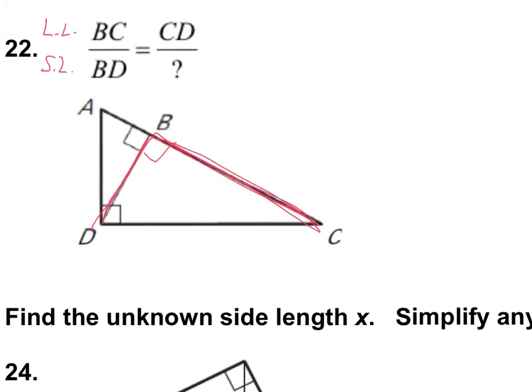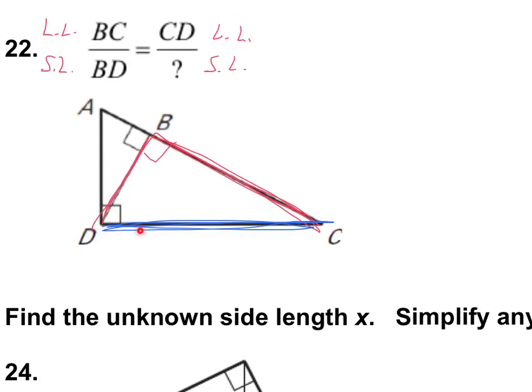Alright, so that means the other fraction is also going to be long leg over short leg. So let's take a look. CD is our long leg. Here's CD. And if you're thinking, wait a minute, CD isn't the long leg, CD is the hypotenuse, well, you're not wrong. CD is the hypotenuse of this medium-sized triangle, but we want it to be the longer leg to follow the same pattern.